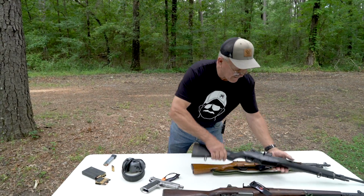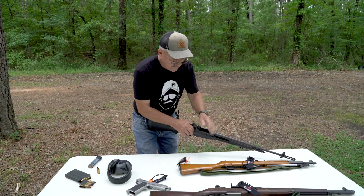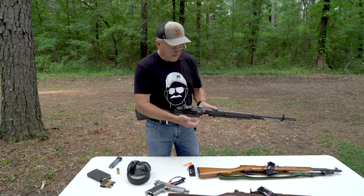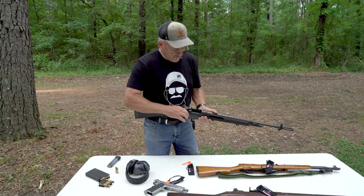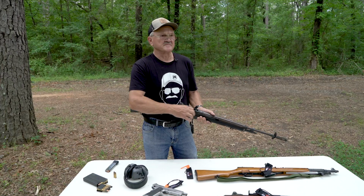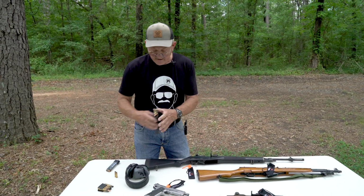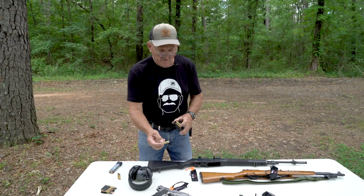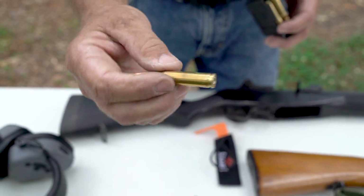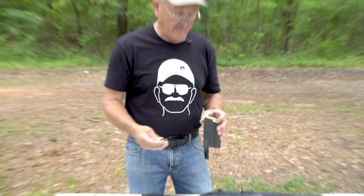Moving on, we've got an M1A, guys, great rifle. Again, almost the same system as the M1 Garand, probably an enhanced system. It has a roller block on the bolt assembly. And you notice, without a magazine in it, this one has a lot of spring pressure. We've got the same thing here: a .30 caliber round, totally inert, no powder, just the bullet and the primer. And this is a standard commercial grade primer, not a military spec primer.